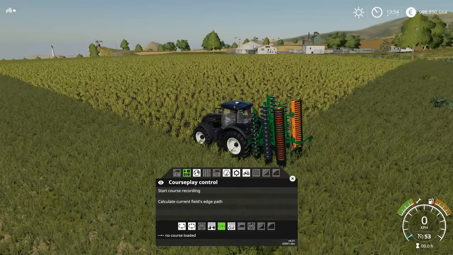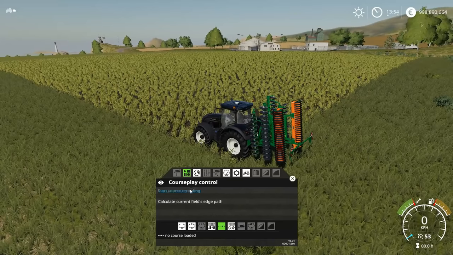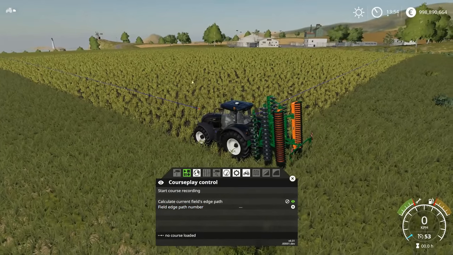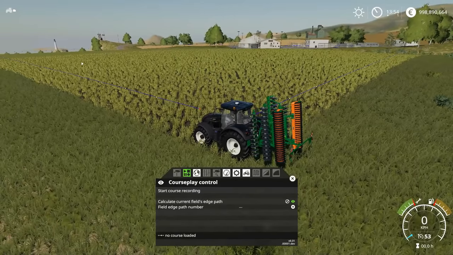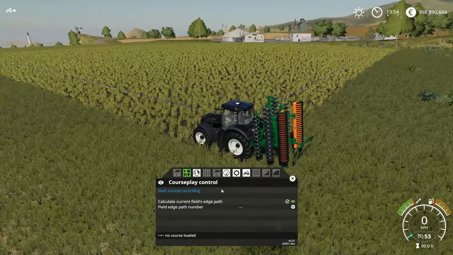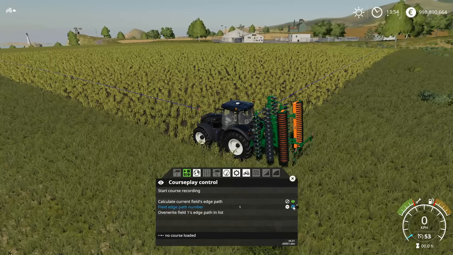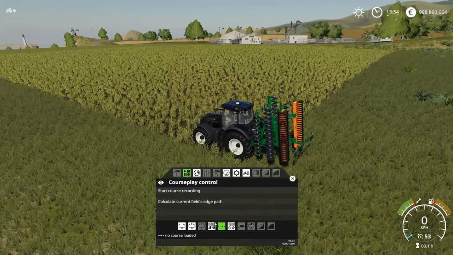So for instance, this is just a standard setup right now. It's going to look at the field size. If I hit calculate current field's edge on this field I've purchased, it looks around the field to see how big it is, and it's going to take into account any corners or any objects on the edge that may be a problem. That's always good. We can save that. It's already been saved for me, so save it as one. Overwrite field path one. So we've got our first field saved in here.